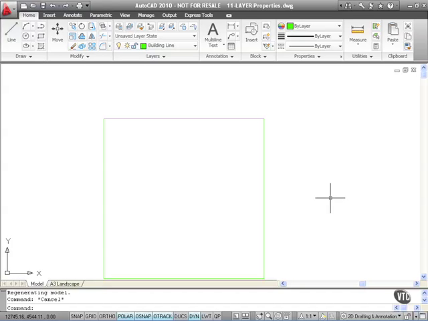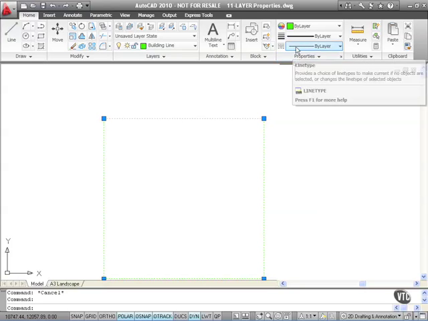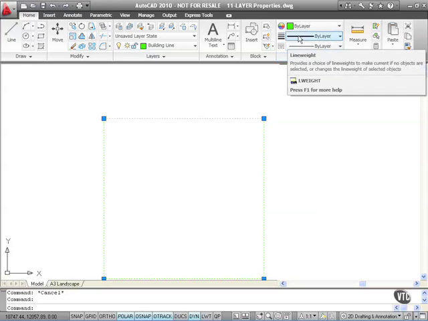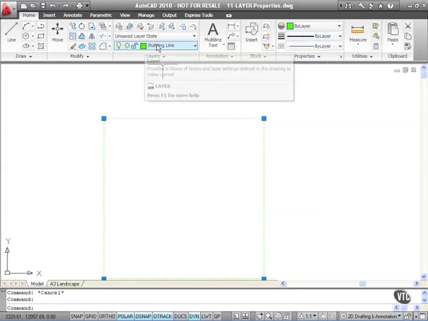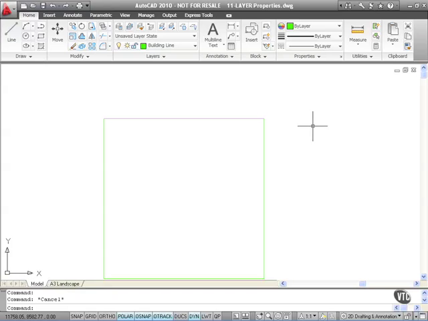We're now going to look at layer properties within our particular drawing. Now our building line at the moment, as you can see there, is a green continuous line. And on our properties panel there, it tells us that it's using a continuous line type, a normal line weight, and it's by layer on the colour because it's using the green colour of the building line layer there. I'll just hit escape there to deselect it.